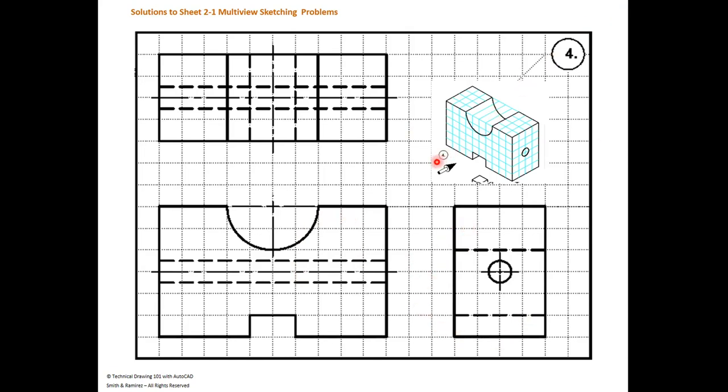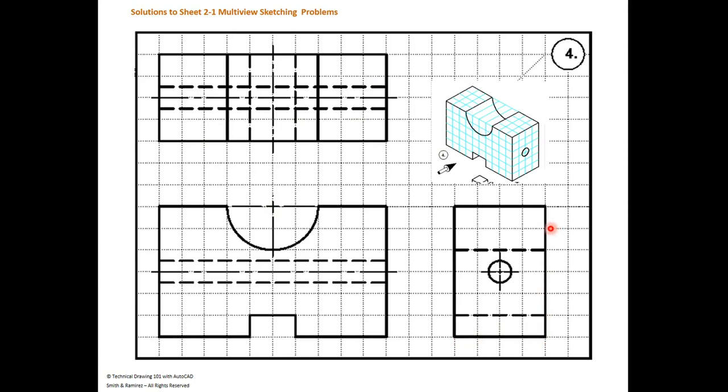Draw in your miter line. This whole entire third view can be drawn just using construction lines. I can draw a construction line from here to here, here to here. I'm getting all of these visible lines in. I figured out where all my hidden lines are going from the bottom to the top. My center line comes here. I know how wide this thing is. I don't know how deep it is, but if I were to draw that side view, I could measure the depth in this side view.